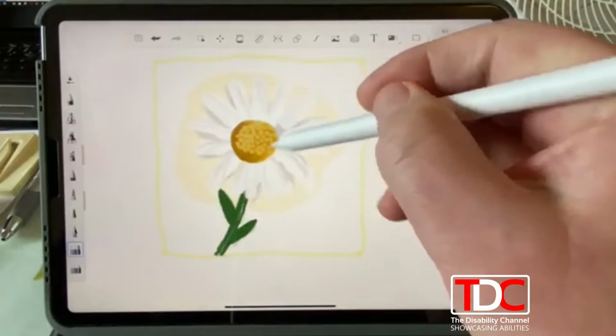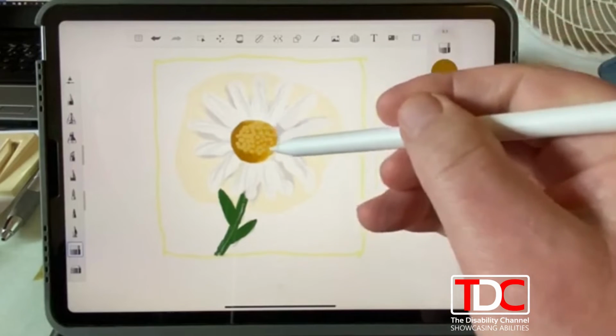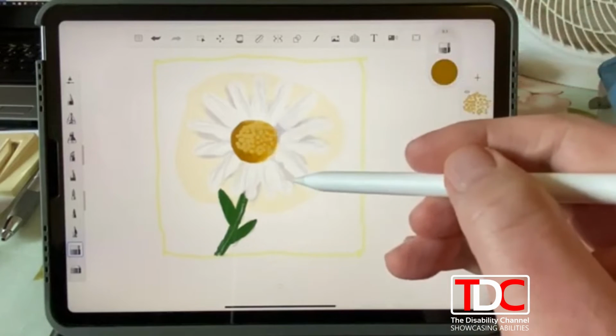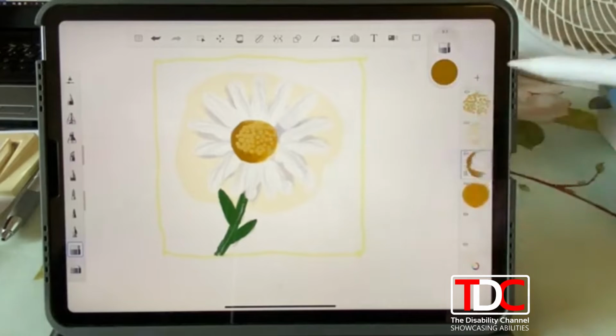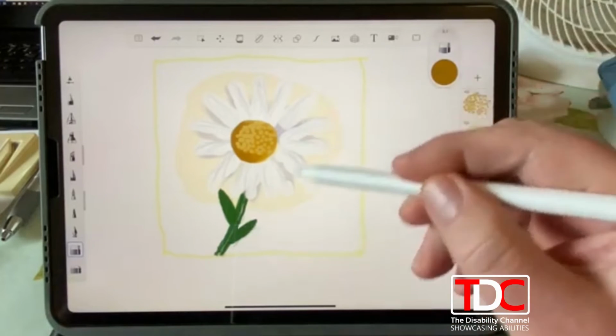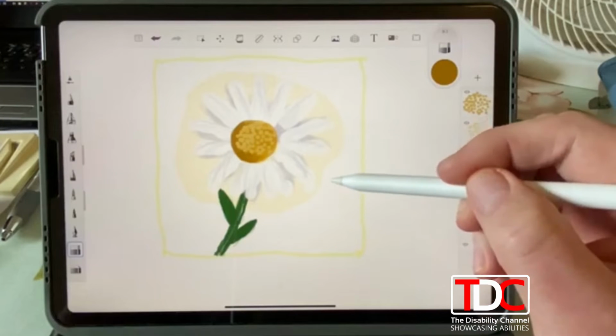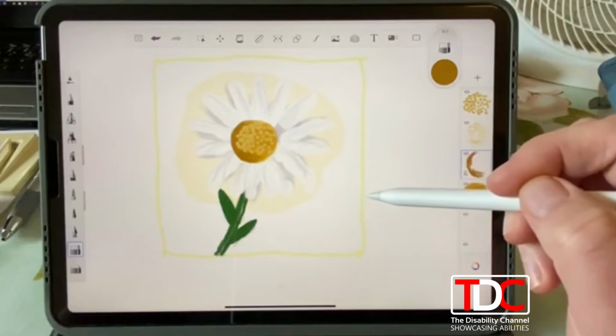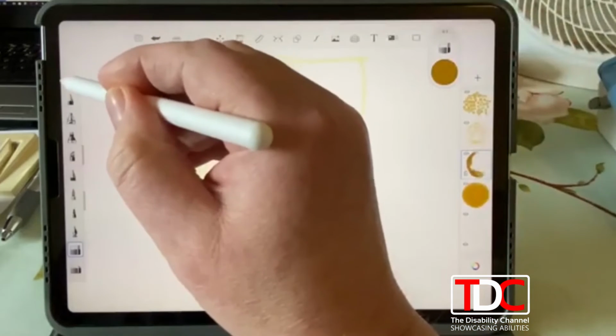Now, you can put in as much detail or as the least amount of detail as you would like. But that is the basic shape and design that we're going for. There's quite a bit more that can be done here, obviously.